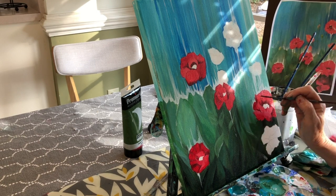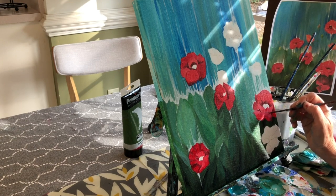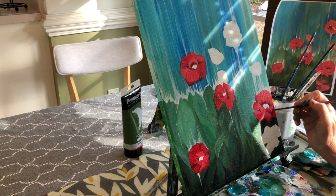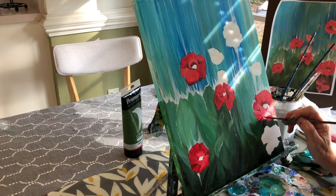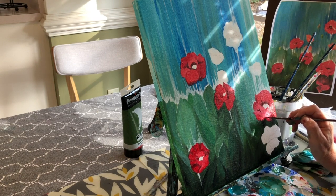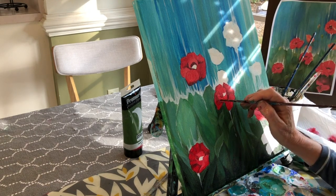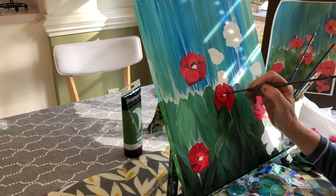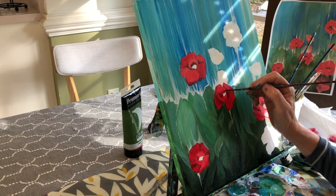Look how much it just looks so much better when you add the contrast in there. A little bit along here too, I think. And maybe under here too. If it feels good to you, add more contrast. Even going to go back to this one and add a little more in the center. I think I got a little bit lazy on this one.